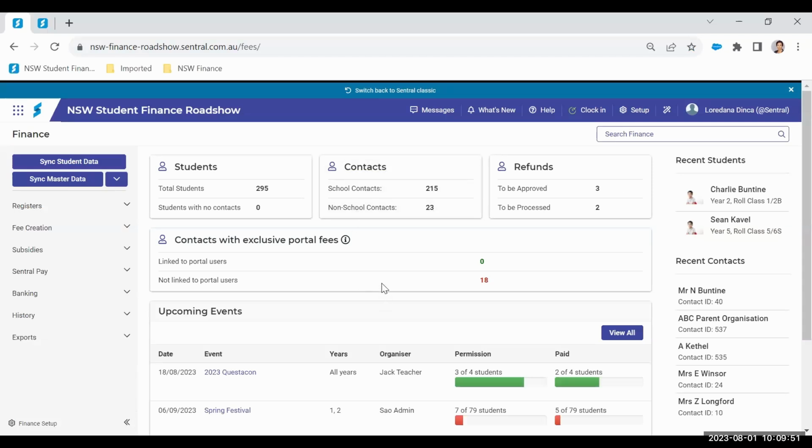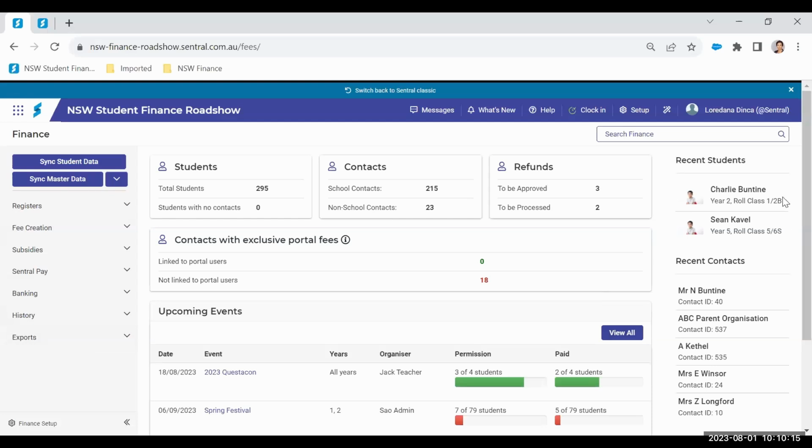of the module. Again, I know I might be repeating myself for those of you that have only just joined us for the first time. If you've not had the chance to look at our other recordings, you will realize that the finance module gives you a quick overview here on the menu on various options such as registers, fee creation, banking, history, and reports.